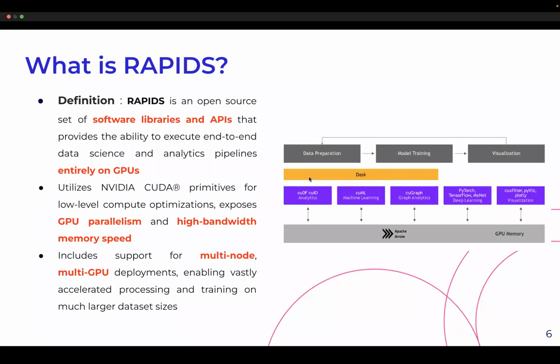It might be CPU as well as GPU or a combination of both. So Dask comes into the picture for scaling across all the resources that are available. Rapids just scales with GPUs. That's the only difference.